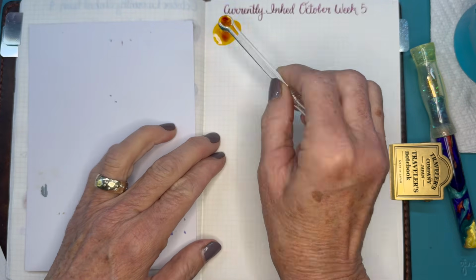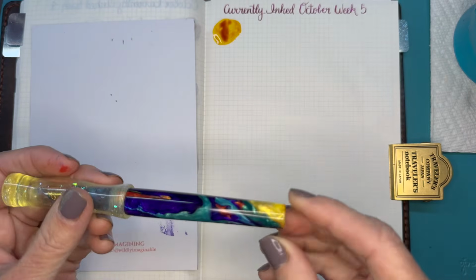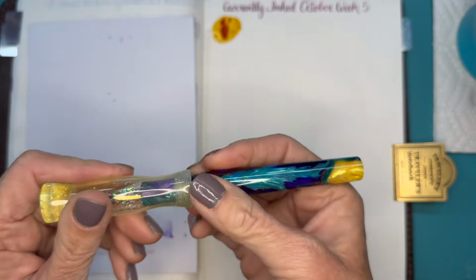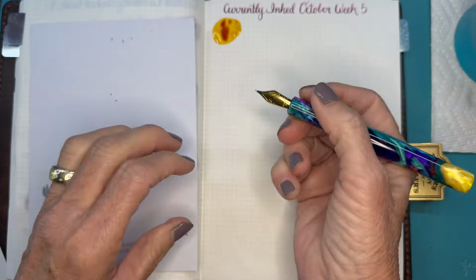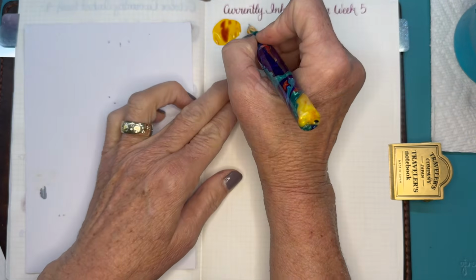It's a real pretty yellowish golden color, just like you would think candlelight would be. And I thought that would look kind of fun with this resin, even though I'm not a matchy person, as we all know. Or maybe you don't know, but I'm not a matchy person. It's whatever ink calls to me at the time.